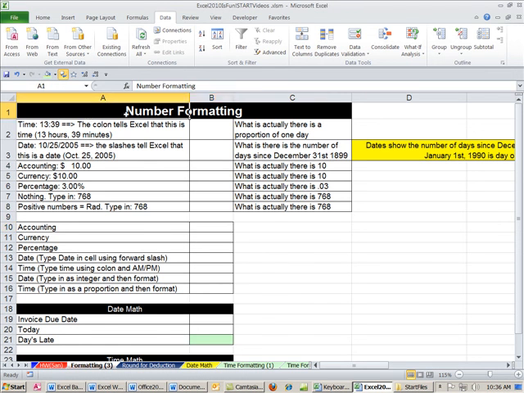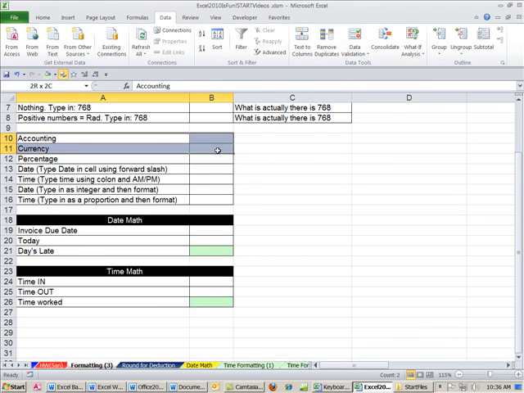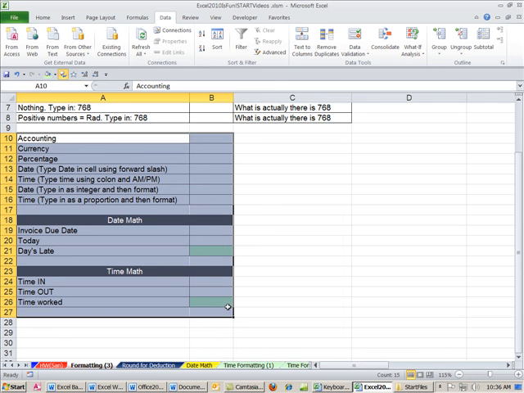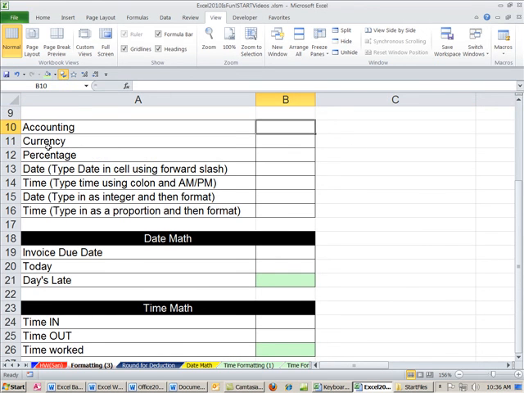Now, if you download the book and read it, the book goes through these little examples here. I'm going to do slightly different ones here. Highlight, and I'm going to do our keyboard shortcut to zoom to selection, Alt-W-G. Now, we want to talk about currency, accounting, percentage, date, and time number format. So I just want to type the number 10, Enter, twice. And now I want to see the difference between accounting and currency.